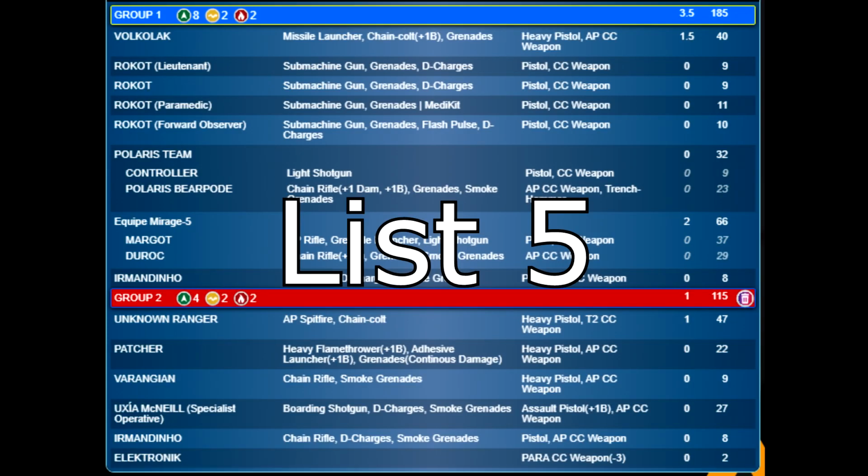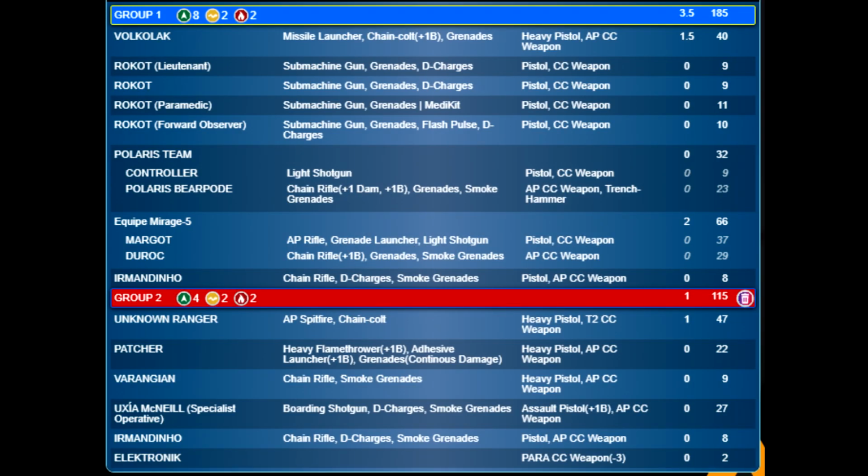I wanted an Equipping Mirage 5 list for this video, and this is it. It was very nearly a double bear list and Equipping Mirage 5, but I opted for a more normal list, if that exists. It's back to our pre-stock list with a Vault core with a Forward Observer rocket instead. I didn't build this list, I'll come clean. I think it was trash panned on Discord, so my usual 2 skirmishers aren't here. But it's still pretty meta with the Unknown Ranger Haris, Uxia, a bear, and a Volklat core.